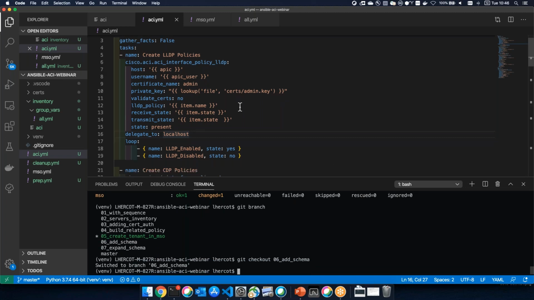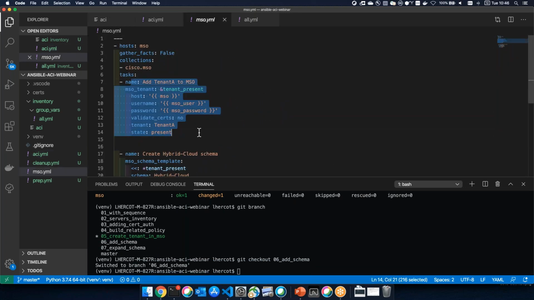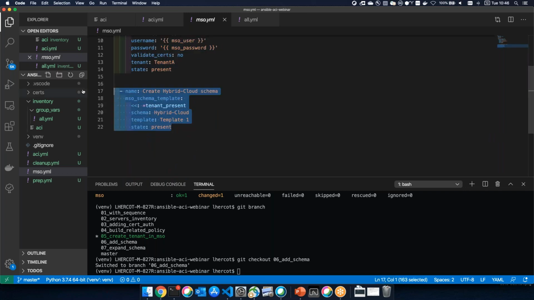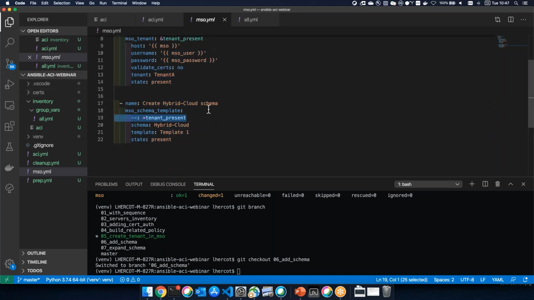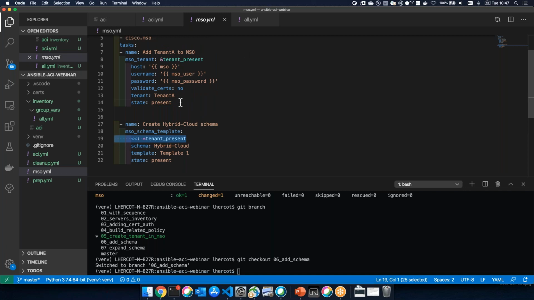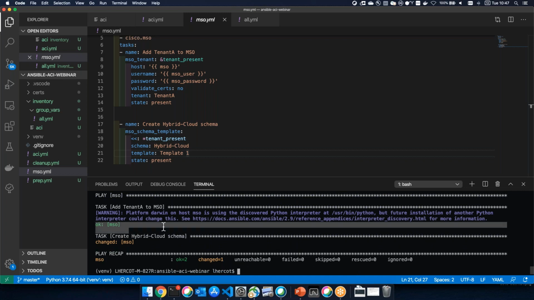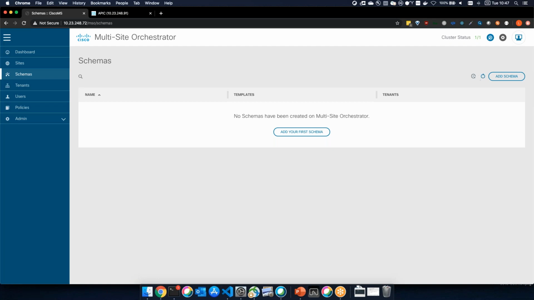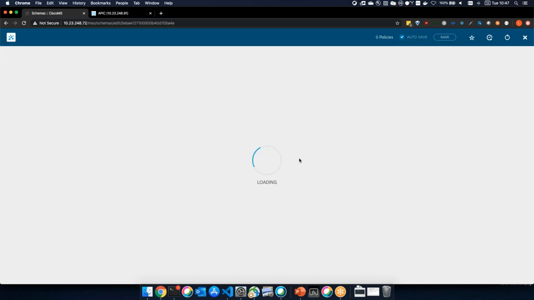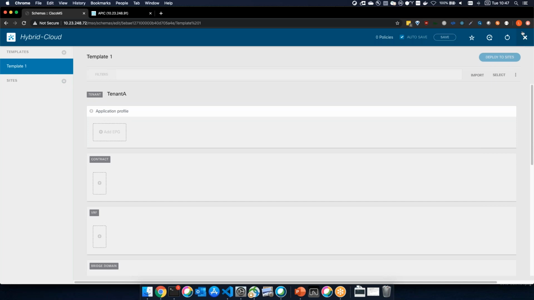And so you will see that if I go in my MSO, I now have my MSO tenant, which I already had. And now I have a simple schema that I create. I'm just using an anchor here to avoid repeating some of the elements because all of those parameters are available here automatically. So let's push this, right? This is just a schema with a single template inside it. So now it had already created the tenant, so it doesn't need to recreate it. Now if I go here and refresh, we should see the template. We can see that this template is for tenant A with template 1.